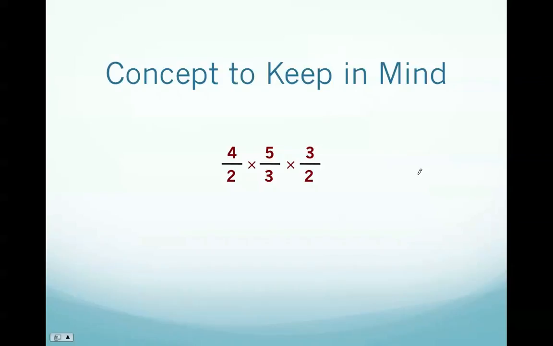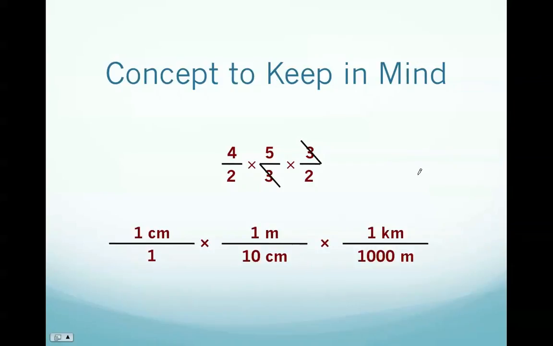The other thing you want to keep in mind is that if I were to give you this and ask you to solve this on your own, you would be able to do so based on the fact that you know that if something is in both the numerator and denominator, you can cross it out. So those 3's could get crossed out in order to solve that. Same thing with units. The biggest idea here is that we want to be able to set up our units so that we can cross out our units. So we could cross out our centimeters, cross out our meters, and be left with a sole unit of kilometers in this case. So keep that in mind. That's going to be a big trend as we're going through these.